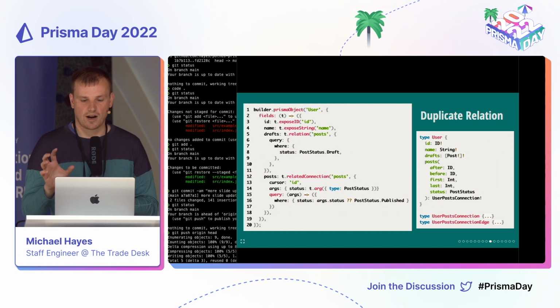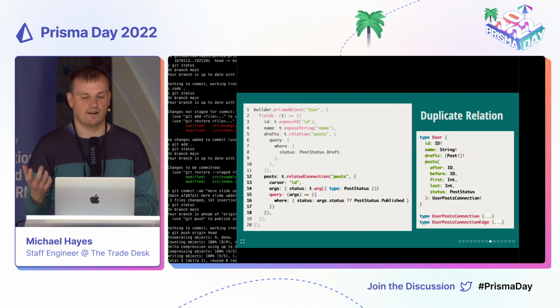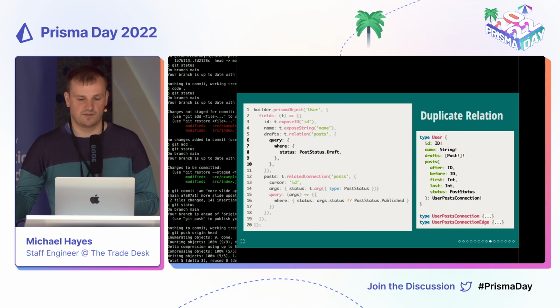And so to describe that a little bit further, or give an example of how this can actually play out in practice, I'm defining a user object here that has two fields that use the same relationship. So there's a drafts field and a posts field that are both exposing data that is based on the posts connection in your database schema. So drafts here are going to be passing in a query option where basically we're saying, hey, this is a relationship to the posts, but only the posts where the status of those posts are drafts.